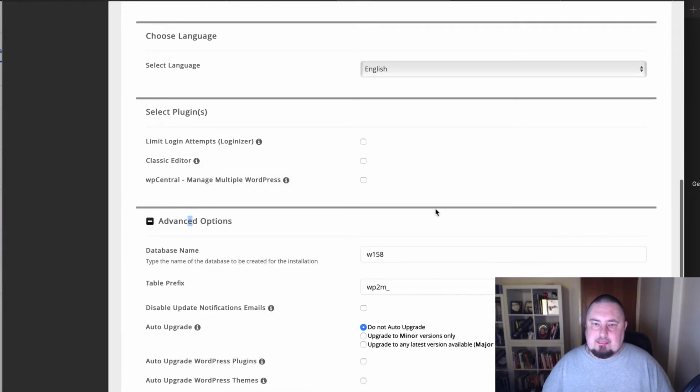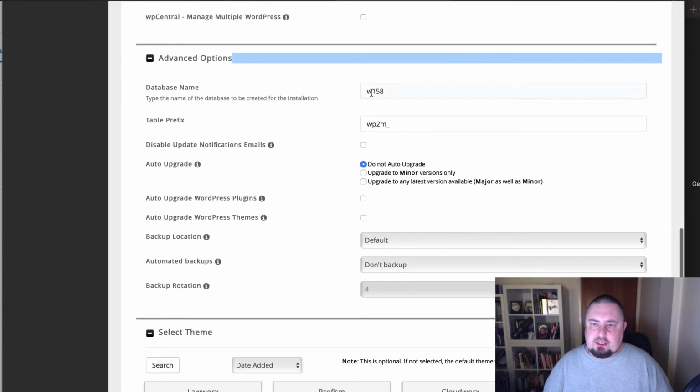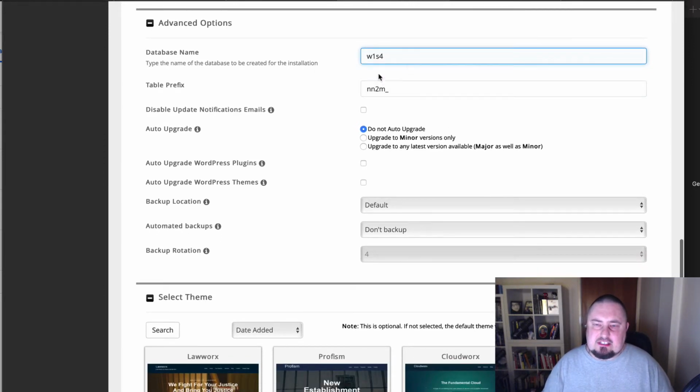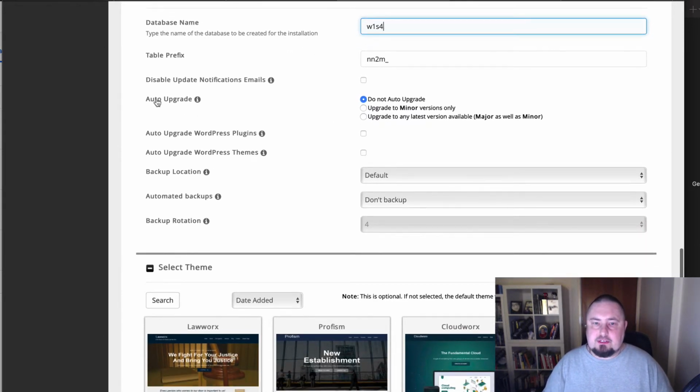Now, what I want you to do here is change the table prefix. It's going to be pretty secure as it is, but most WordPress installs have this WP thing. They add some extra information there as well, but I want you to change it from the default, so get rid of that WP. This is just an extra layer of security. Database name: that's going to be pretty secure as is, but this is what I want you to pay attention to.